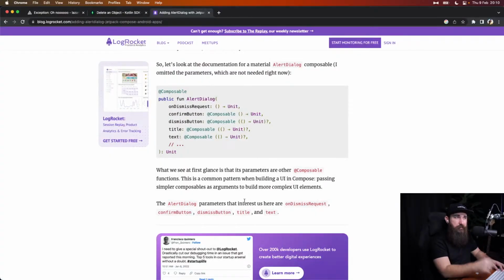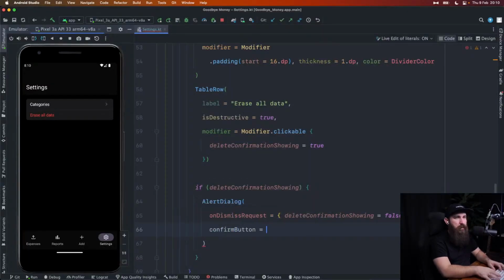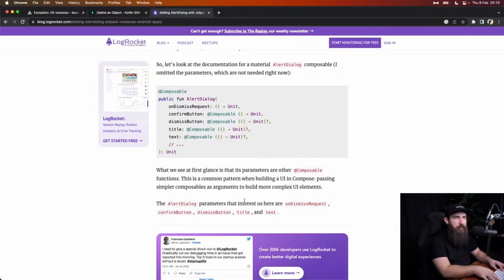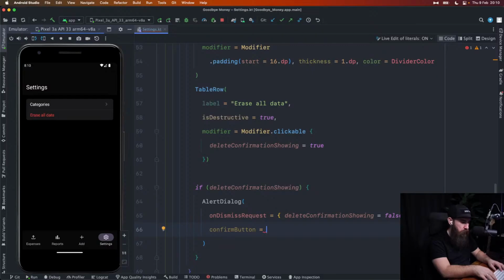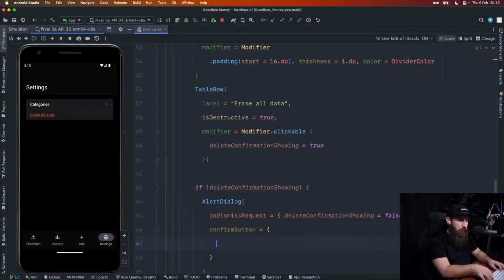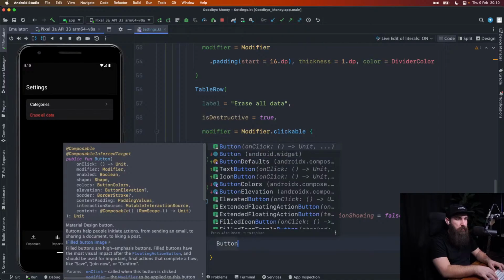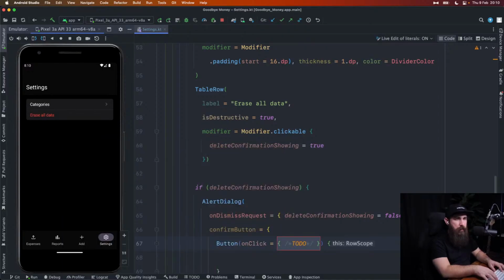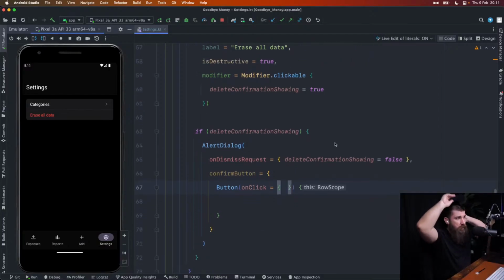Then we have confirm button is going to be a composable. So that would be like a button. On click, we'll do something, I don't know, in the view model or here, we'll see.